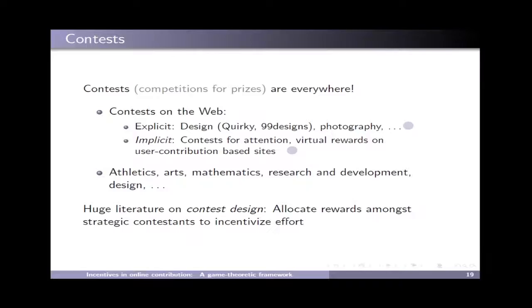And since they've been used for a very long time, it shouldn't be terribly surprising that there's a pretty large literature on contest design, especially in the economics literature, but more recently in the CS economics literature. And the basic question that this contest design literature goes at is the following. So let's imagine I have $500. So let's imagine I'm National Geographic Traveler and the real estate I have is my web page. And I can show pictures, winning pictures on that web page.